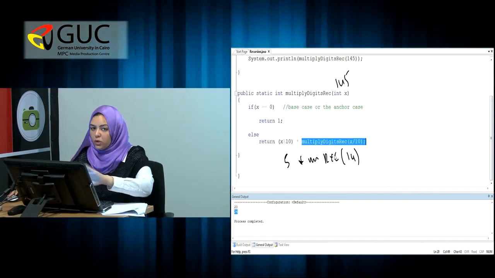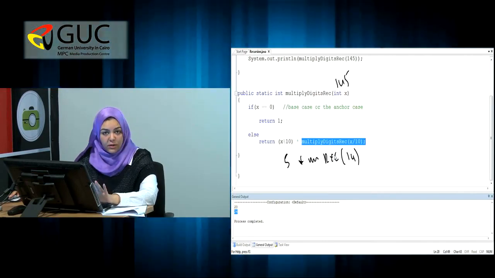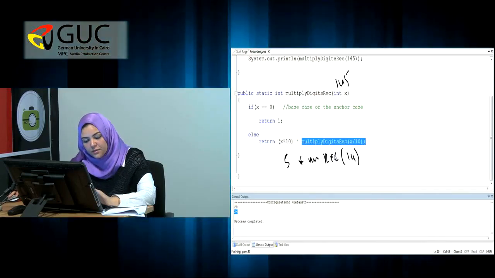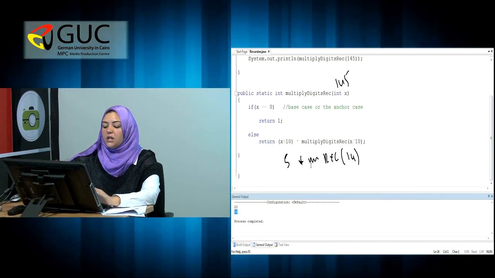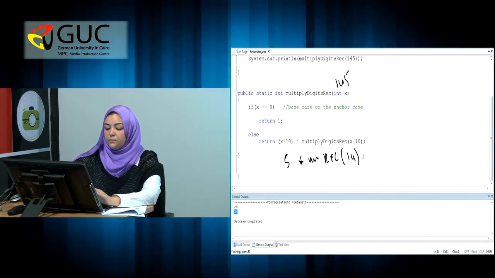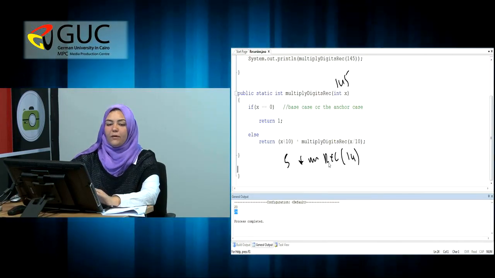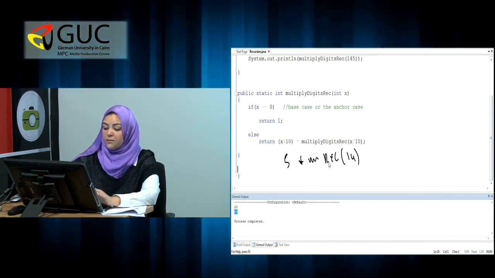Stored somewhere. You don't care. You don't know where. You don't care to know where. However, it's stored. What you will do is you will just call the other method, which is the multiply digits. However, you give it a value which is 14.